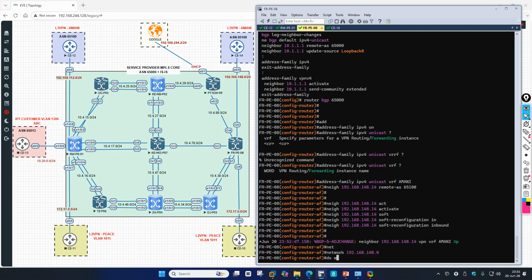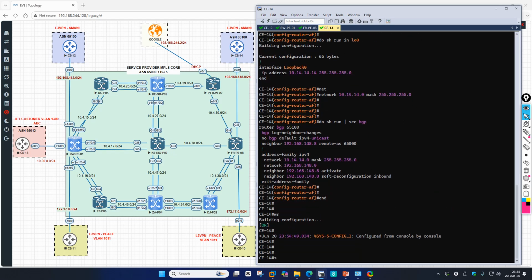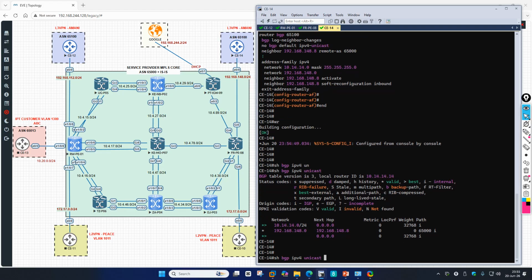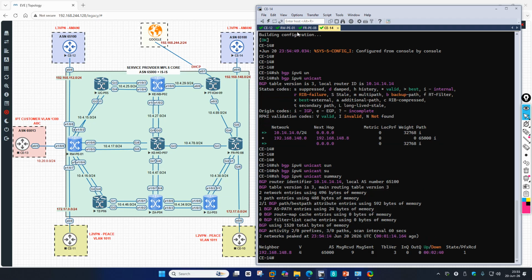Now we are done, because as you can see with show bgp ipv4 unicast and the summary command, we are getting one prefix from our France PE, which is the network that connects our PE and our CE. So we're done in France.